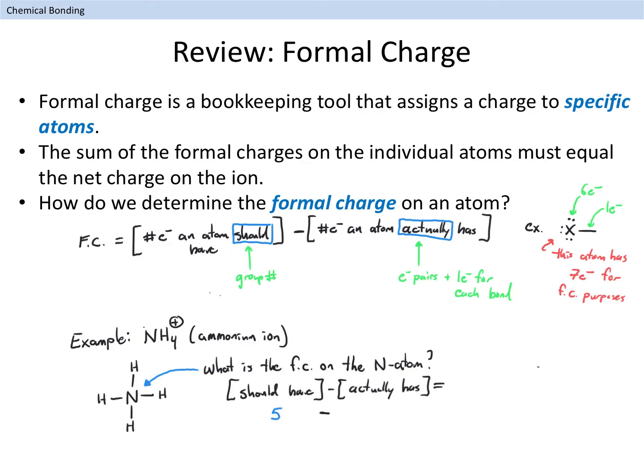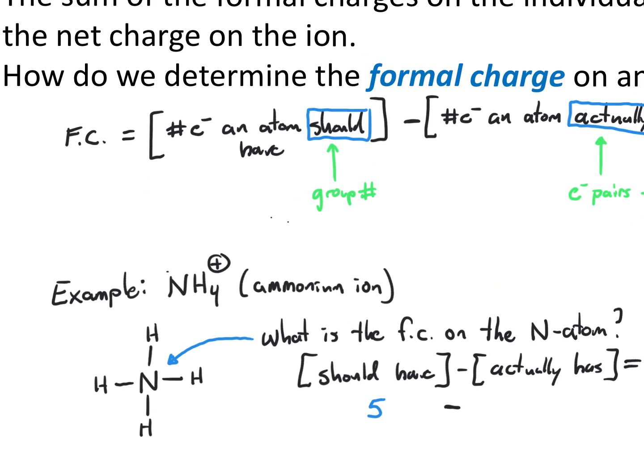How many electrons does the nitrogen actually have? Let's take a look at that more carefully, so that we can distinguish between 2 different ways of counting electrons. In one way of counting, called counting for the octet, we can say that the nitrogen has an octet of electrons. That's because each covalent bond consists of 2 electrons. When calculating the formal charge, however, we count bonds in a different way. This method is called counting for formal charge.